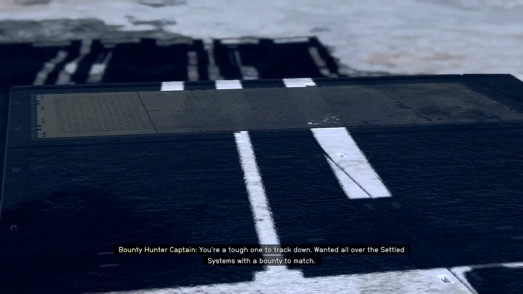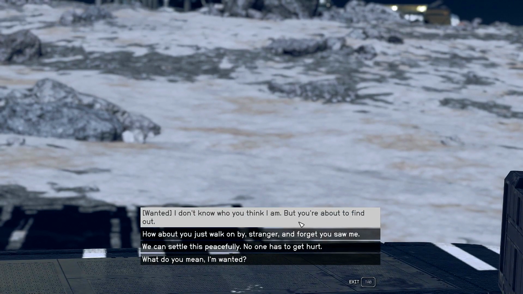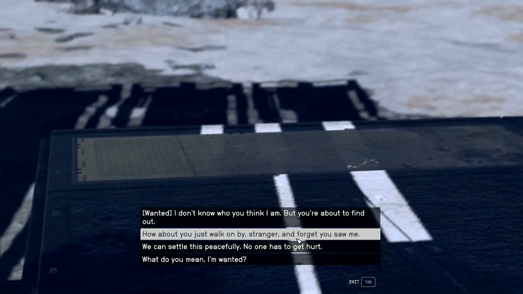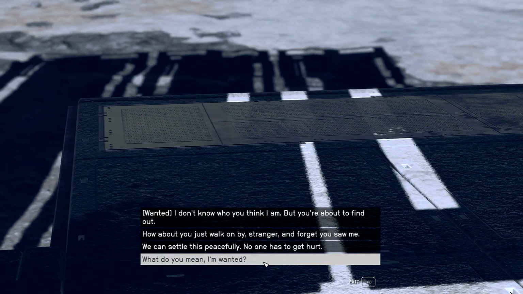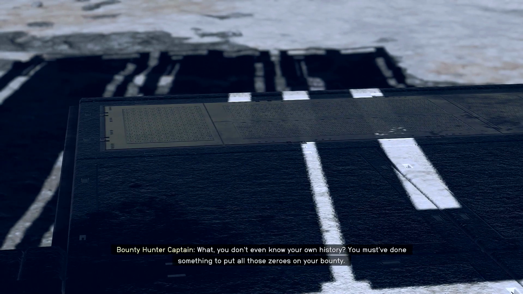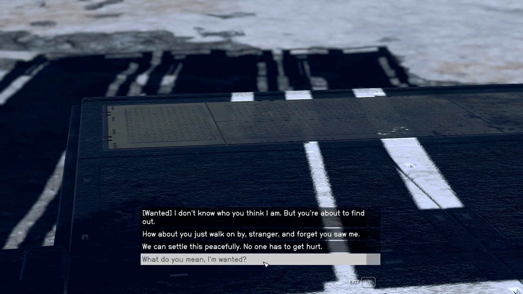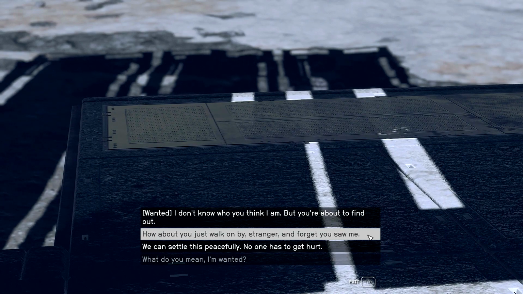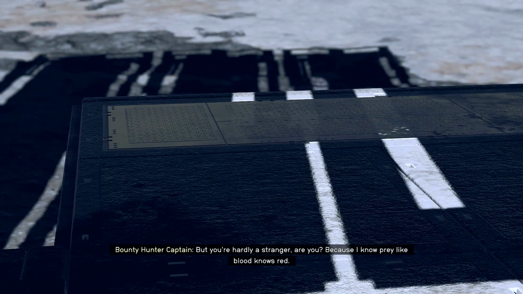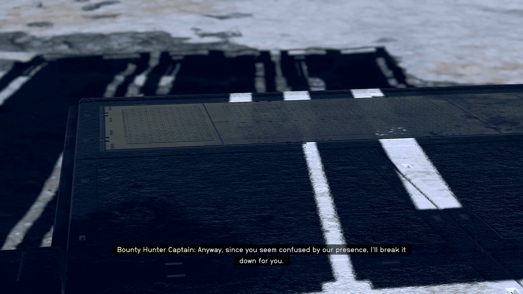You're a tough one to track down. Wanted all over the settled systems for the bounty to match. Let's see, I don't think you know who I am, but you're about to find out. How about you just walk on by, stranger, and forget you saw me? We can settle this peacefully. No one has to get hurt. What do you mean I'm wanted? Well, let's start with this. What? You don't know your own history? You must have done something to put all those zeros on your bounty. But it doesn't matter. I don't care what you did, only what you're worth. I see. Well, how about you just walk on by, stranger, and forget you saw me? But you're hardly a stranger, are you? Because I know prey like blood knows red. Anyway, since you seem confused by our presence, I'll break it down for you. Seems someone's gone and put an ashtray-sized bounty on your head.